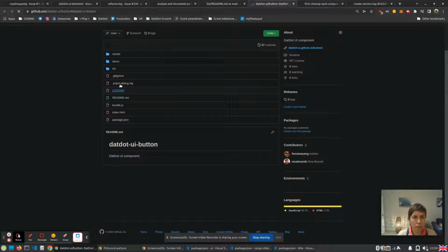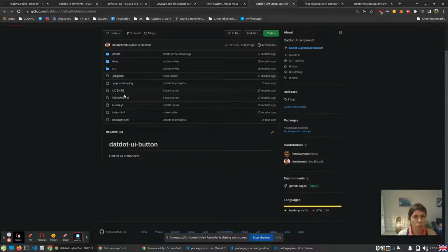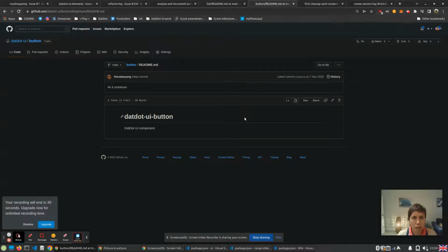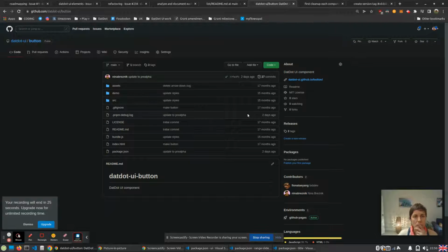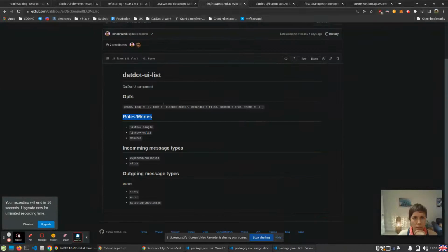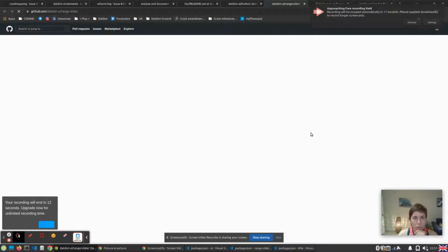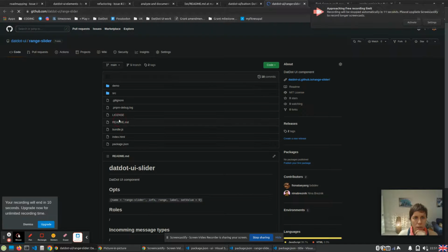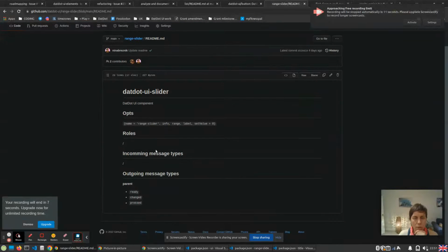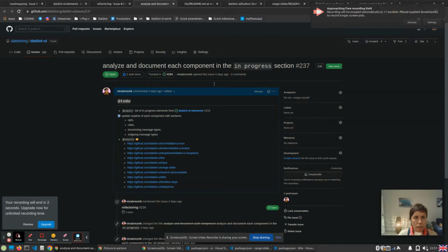So we have readme, oh, it's here. And somehow now with all this versioning, it disappeared for button. I have to double check all of them if they still all have readme, but they should. So maybe it's just the button. I'll double check. But yeah, this is basically what has been done.